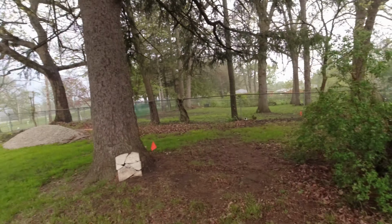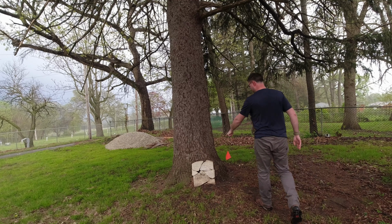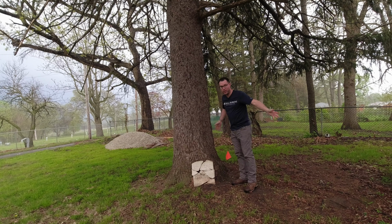So one of the things that we do not want to do in this situation, besides stand out in the rain like I'm doing right now, is we don't want to just move fragments of stones that have broken. So I've time warped to another cemetery that's about a mile away from there that I'm working on right now, and one of the issues that I've got is this. This stone is something that's been bothering me for about a year now. I saw this a couple years ago, but somebody at some point in time decided that they wanted to put this stone against this tree because it broke.